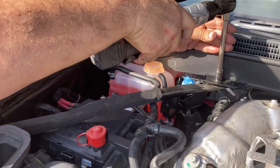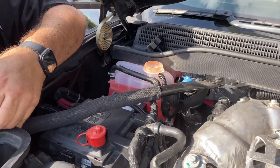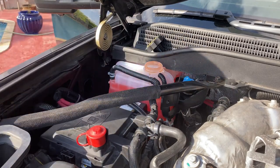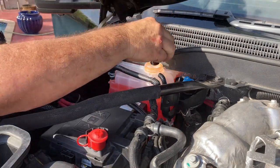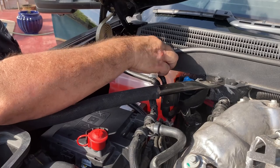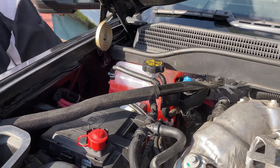13 millimeter. I am going to go down on this. And there you have it. Put on your backwards cap. We still have to top it off. Strange, but they have their reasons for it. And there you have it, my friends. $700 savings.